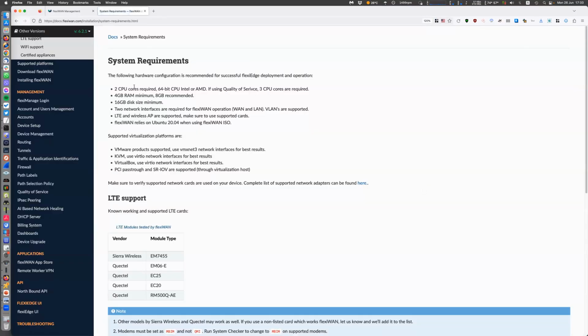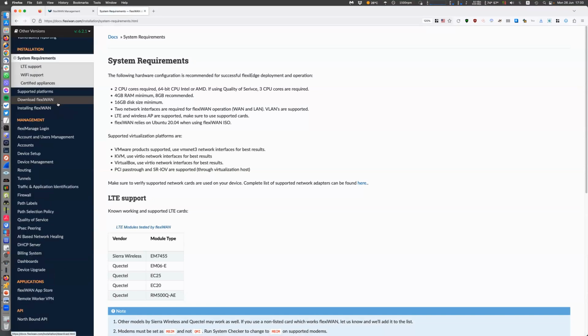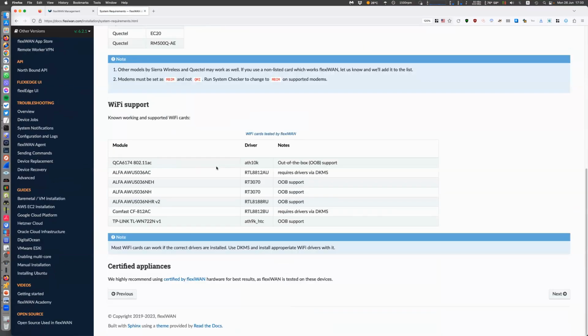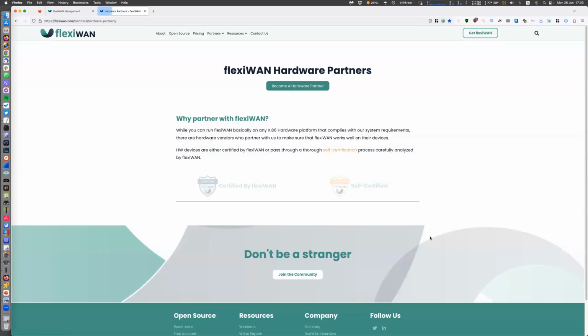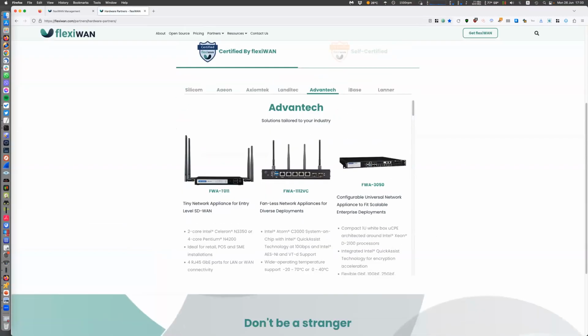And you can see the system requirements here. That said, we also have certified appliances, and we recommend that you check out flexiWAN certified hardware partners, and these vendors can also provide flexiWAN pre-installed directly to you.